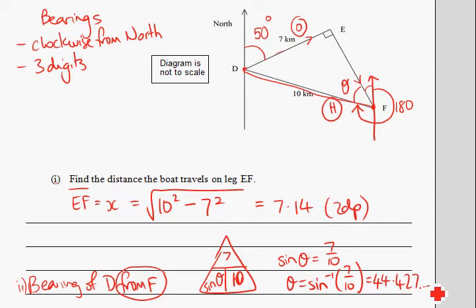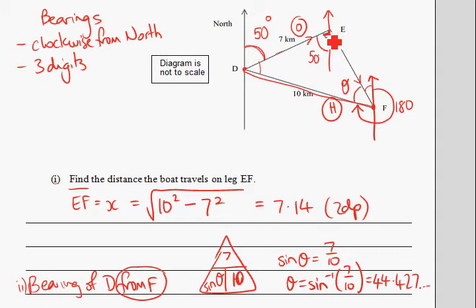44.427, and we'll keep the extra decimals. So that gives me theta. We could also work out this one once we know theta using angles in a triangle if we wanted to. I actually found with this one, if you put in this arrow, using alternate angles is often useful for a bearings problem. So that would be 50 using alternate angles.